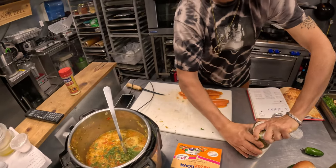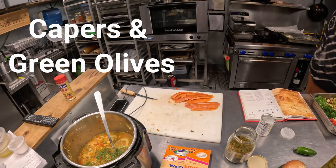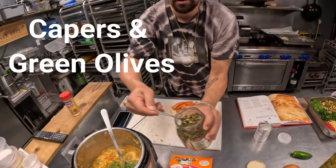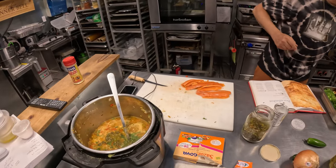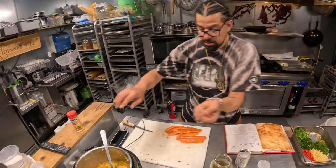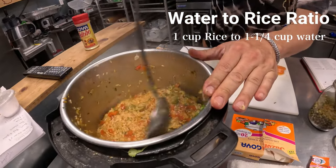Throw a little capers in there. Close the lid on that. Capers in the rice? Yeah. Fire, bro. And olives. Little capers, green olives in the rice? Yup. These Puerto Rican pimento olives, Spanish olives. We'll throw some beans on top after the end too. Give it one last stir and then don't touch it again.